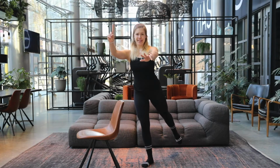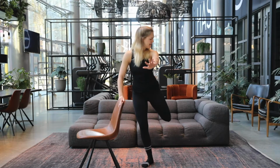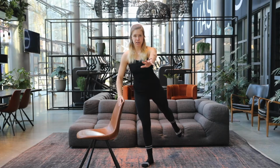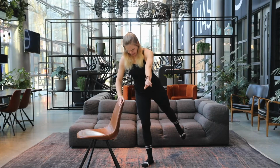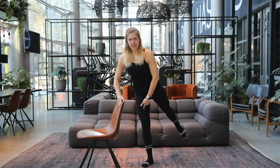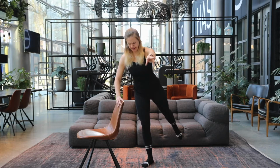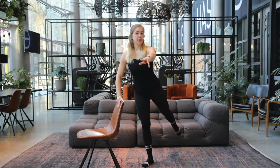So we're gonna keep the heel off the floor. You bend it, extend it. Small bend, long stretch. Making a quick check. Standing knee stays soft. So you have a light bend here. Careful not to lock it out. 1 or both arms forward.